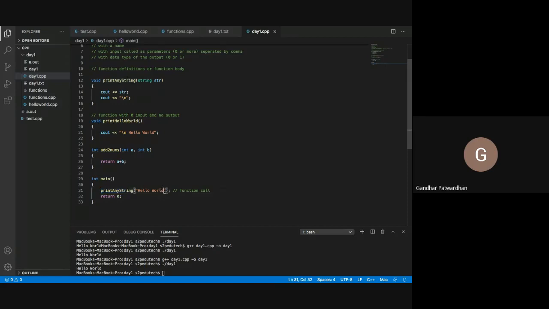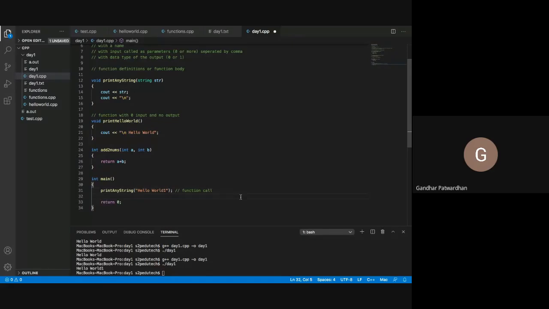If I say hello world 1 instead of hello world, I run this and I got hello world 1. So which is the function which I am using? I am using the print any string function, which is this function. So this hello world, which we wrote here, was never printed. This a plus b, again nothing is happening. Why? Because we have not used these functions. So unless we use these functions, nothing is going to happen.